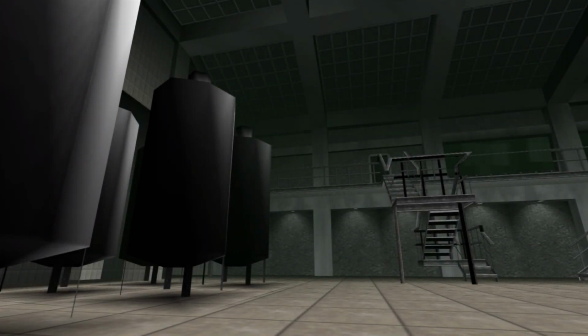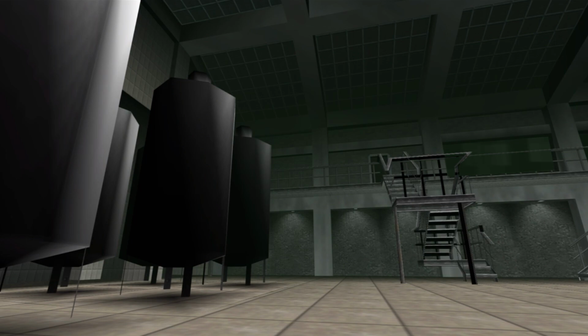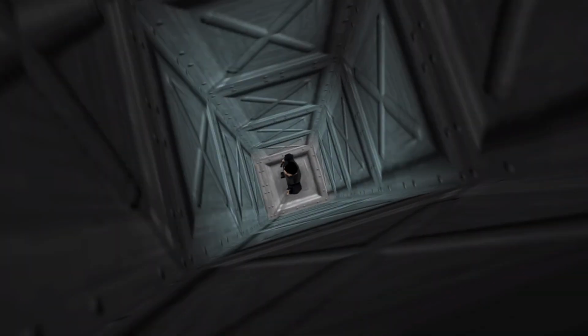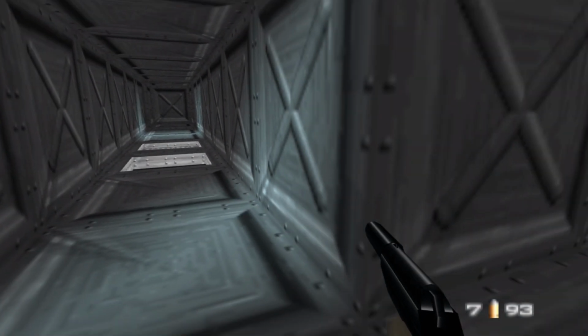Hey, and welcome to map 2 of Goldeneye 007. This is Facility, and I think this may be one of the more iconic Goldeneye levels. We start in the air vent here. You can see there's two different directions we can go in.